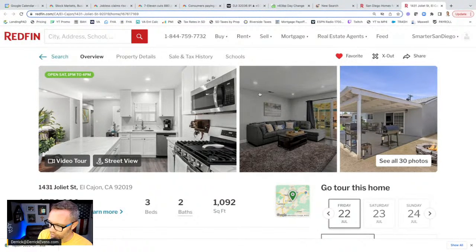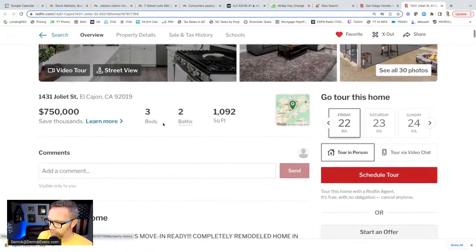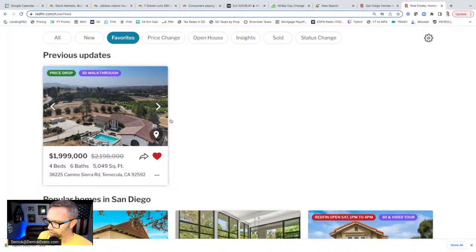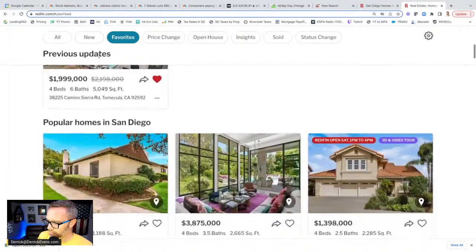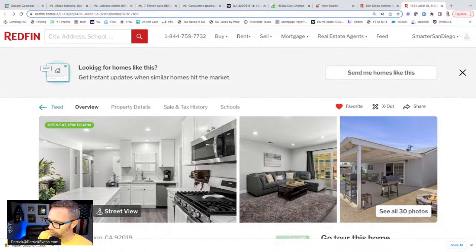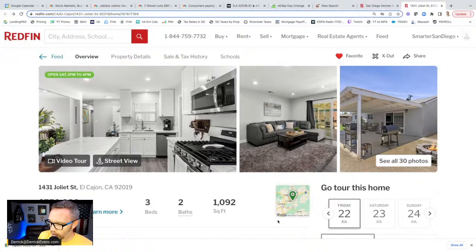Why is that important? Because if you're researching this — and a lot of buyers are thinking this right now — 'what if prices go down? $750K seems like a lot for this house.' Don't just guess. Wait and see. Favorite the homes you like and then go back to your feed. Your feed will show you everything you've favorited, price changes, open houses, and all that. You can also click 'looking for homes like this one' and they'll send new similar homes right to your inbox. Lots of different ways to research the market and keep track of what's going on.